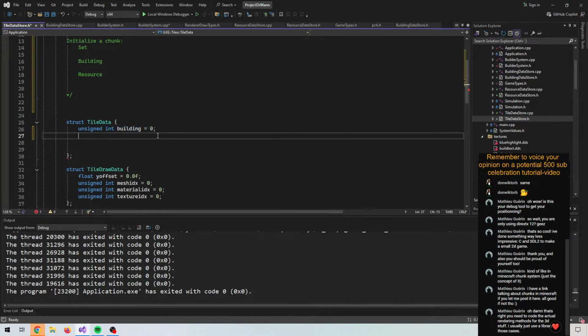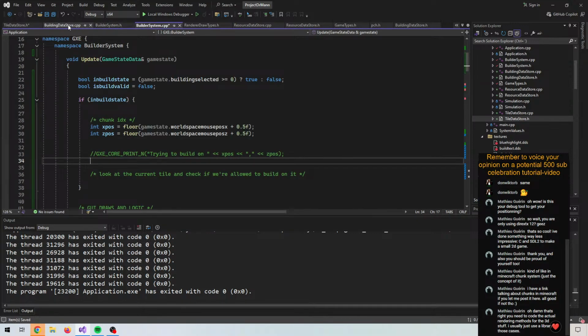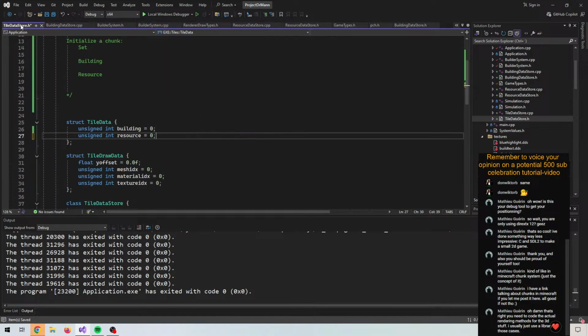Everything is manually implemented. So we do it like this, and right now our create the tile stuff here is not wrong.